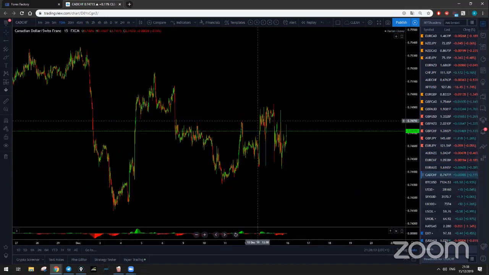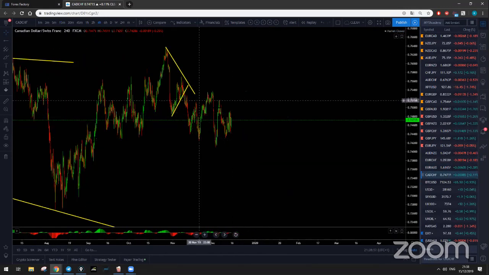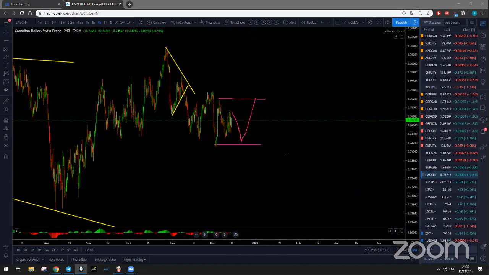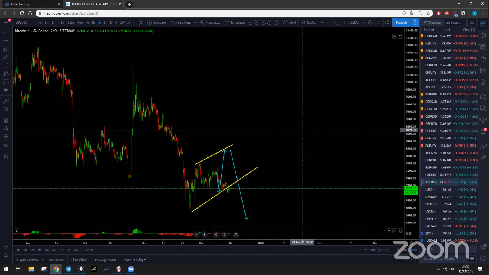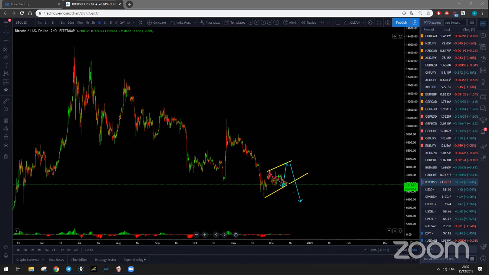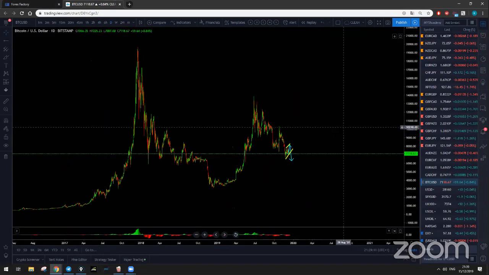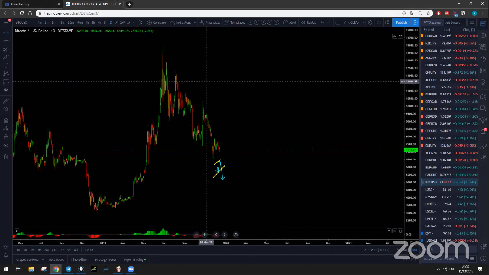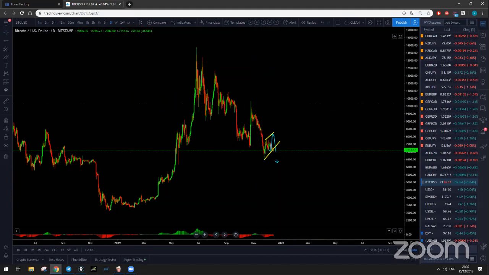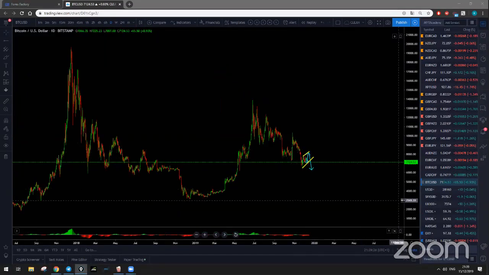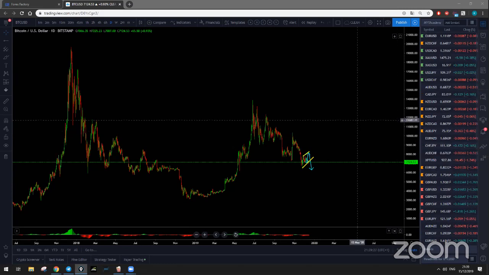CADCHF, what do we have there? On the 4 hour, nothing at the moment. I see the price can go a little bit lower and also give you a bigger correction, so stay away from it. Bitcoin, what is it doing? The same scenario which I'm still anticipating: go up, give you a bigger correction, then continue to the downside, like I said 2 or 3 weekly market outlooks ago. I see the price will break that bottom, so we'll see a price around 3,000. So yeah, that's all for now.